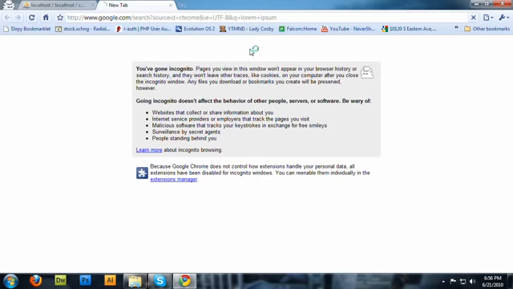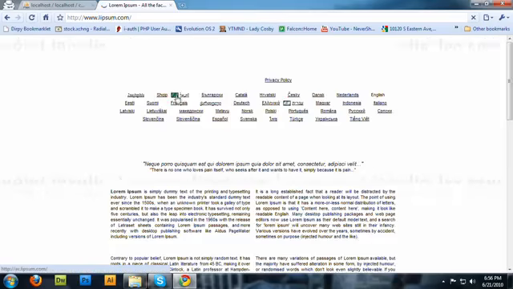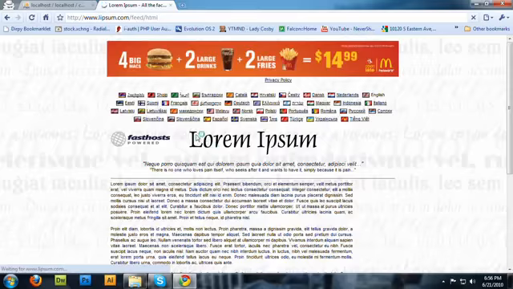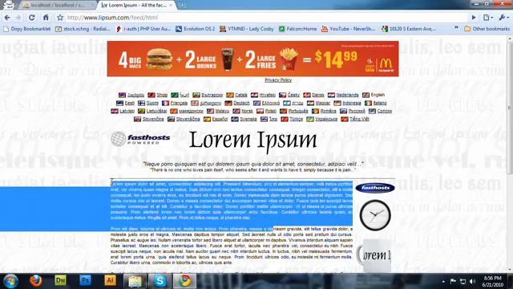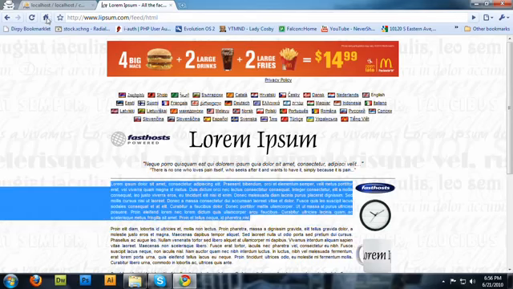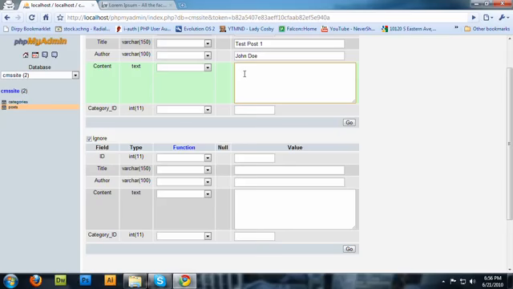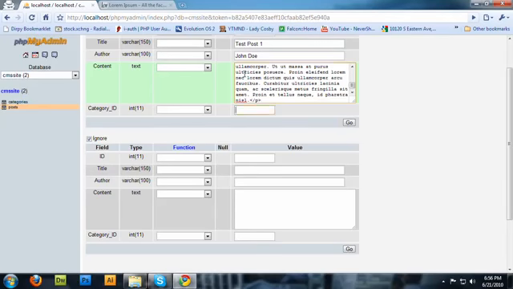And let's go grab some lorem ipsum text for the body. Let's grab a paragraph. You can put code in this too, so we're going to separate this with paragraph tags. For now, we're just going to leave the category ID blank. And we'll do the same thing down here.